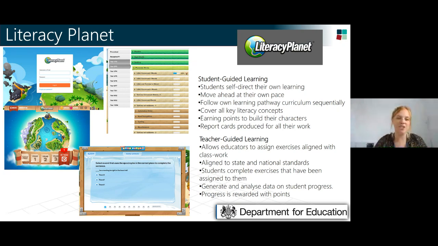because it has enabled teachers to target learning to specific children. So where we have noticed perhaps a gap in a child's learning, and this might be because they didn't get something the first time round, or because they have missed a chunk of schooling, we can use this programme to go back and assign things. So we largely use this inside school, but it is a programme that could be used to set homework in the older years. That's something we do look at in Key Stage 2 and would be definitely appropriate in Key Stage 3 as well.